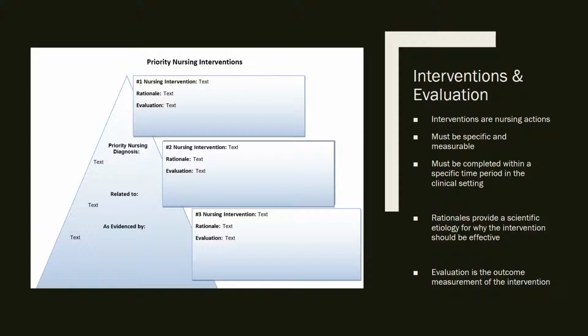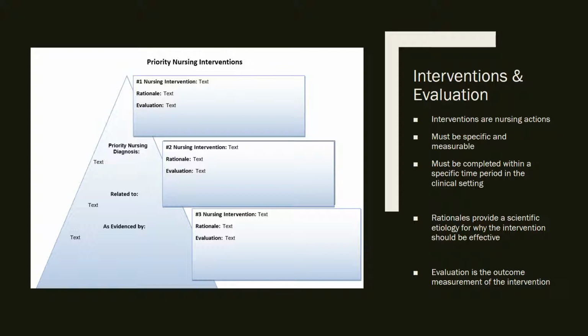Now, here we go into your interventions and your evaluation. We're at the last part of ADPI. All right? These need to be actions, okay? They must be specific and measurable. If you're going to do I&O Q4 hours, okay, that's fine. You can monitor I&O Q4 hours all you want to. But your rationale needs to be a scientific rationale. So you need to make sure that they're maintaining fluid volume adequately, okay?